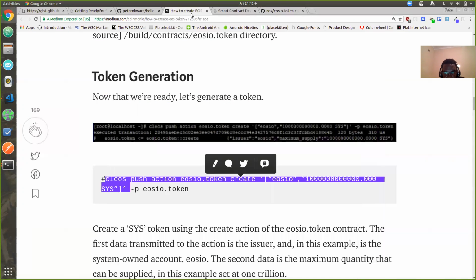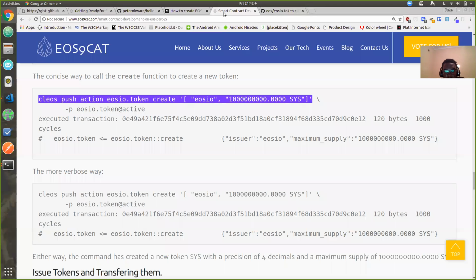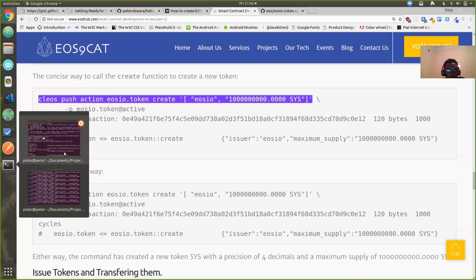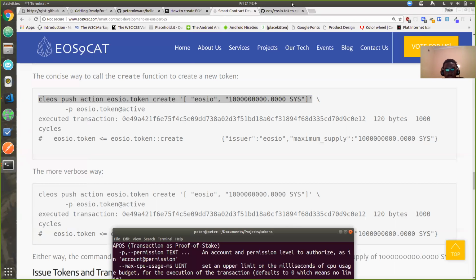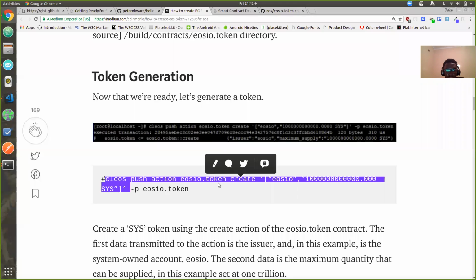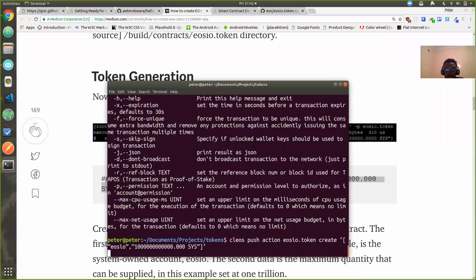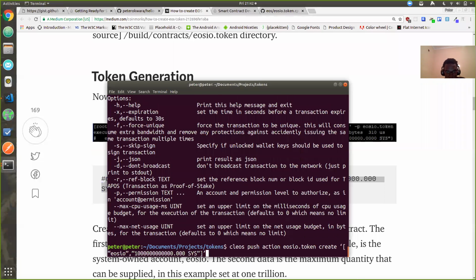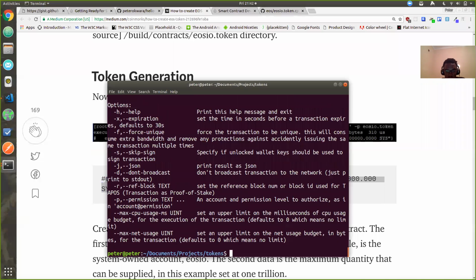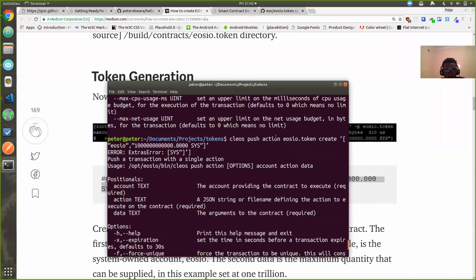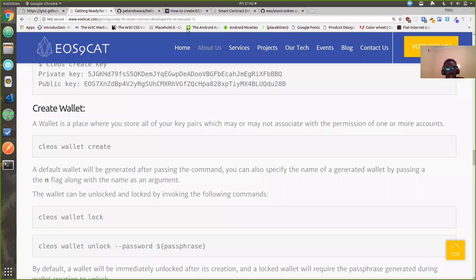It seems the same. Or did you need to add 4 zeros? Okay, let's see. So let's add the 4th zero, then enter. So still gives me an error. So we'll just use this one for now.